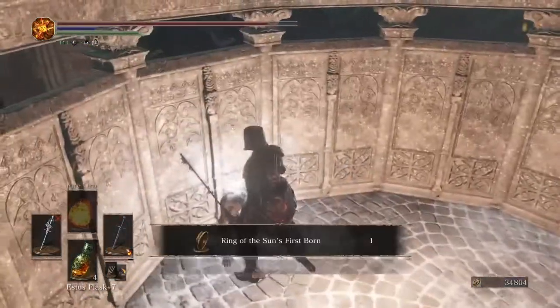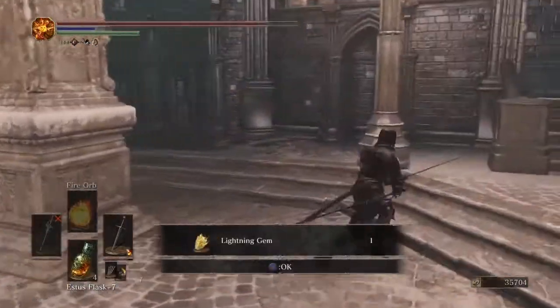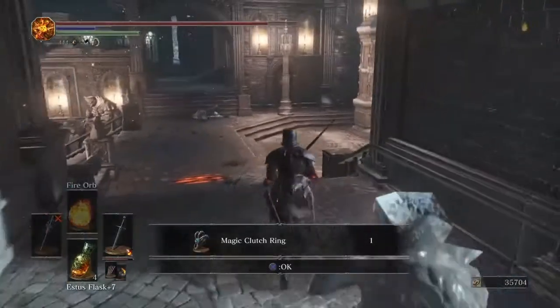to get the Ring of the Sun's Firstborn, as well as a lightning gem right underneath it. And then to the side is an illusionary wall with your Magic Clutch Ring.